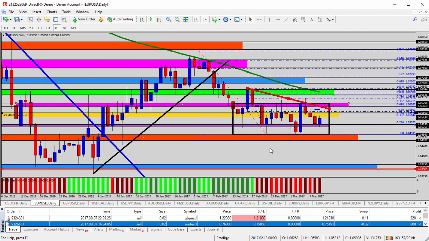Back to the euro dollar. Just a few minutes ago, we had some interest rate news for the ECB. Rates are left unchanged from the ECB, and the potential is for continued quantitative easing program. We'll have to wait and see what the ECB press conference has to say in just about 30 minutes from the recording of this video. But if that continues as is, I'm going to be looking to go short on the euro dollar. Interest rates as is or lower, and continued quantitative easing is not really that great for the euro.